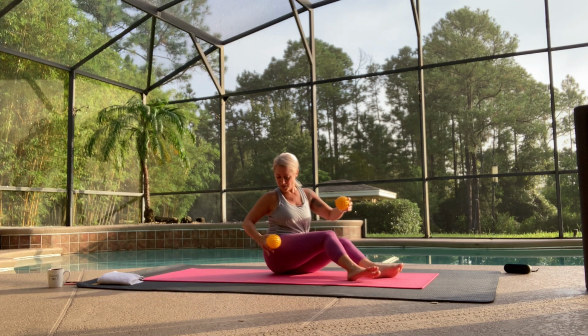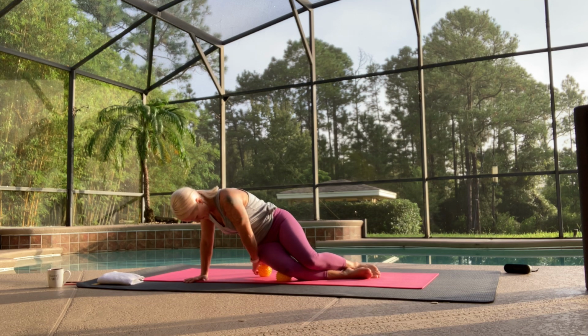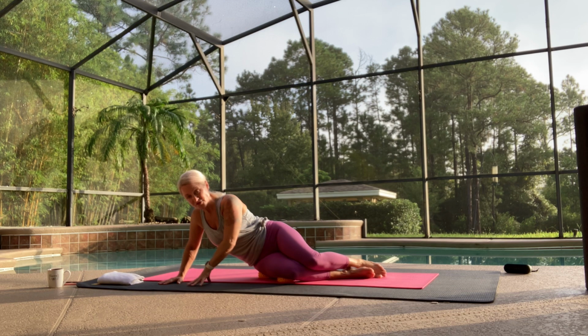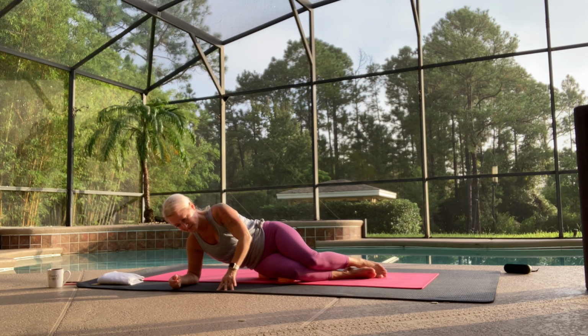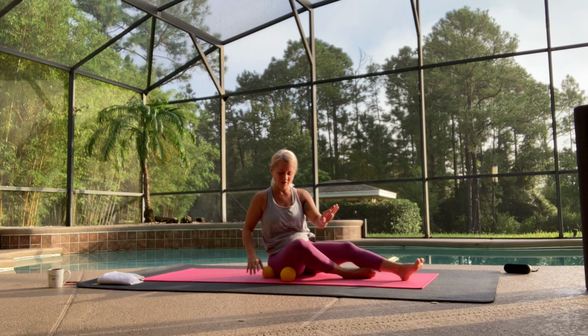So again, up high, side of the hip. You can place your lower ball down there if you wish. And then gently rocking forwards and back with your breath. And come down onto your forearm if you want to. Take another breath. Wonderful. Just release it, coming off.